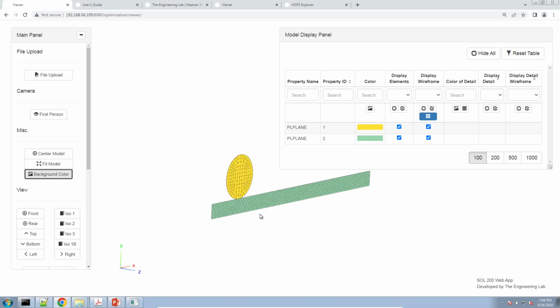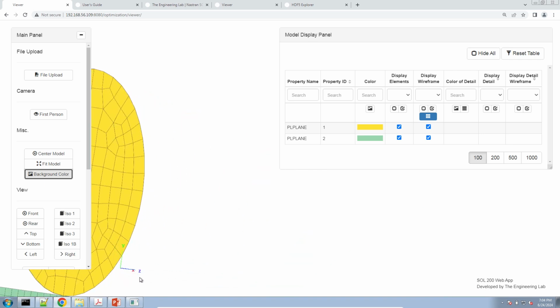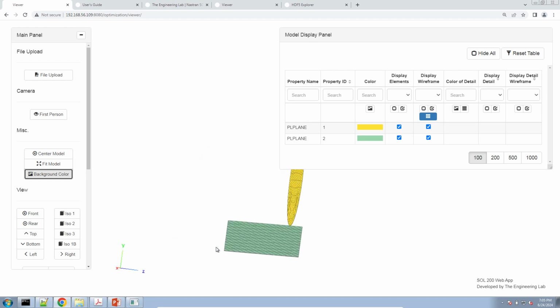One quick comment about this model. This is the version that's working with 2D elements. The reason I did not go forward with the 3D element version is because the 3D element version is going to take many minutes to solve. But this 2D version should run pretty quickly. So that's why I chose the 2D version instead of the 3D element version.